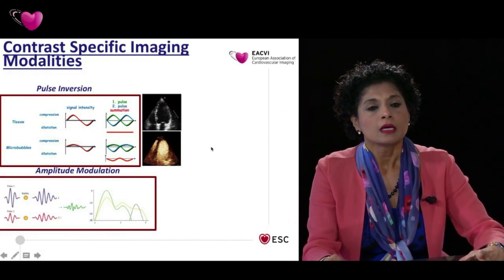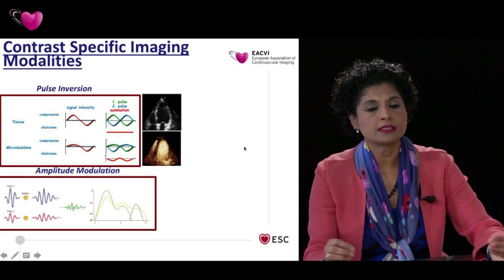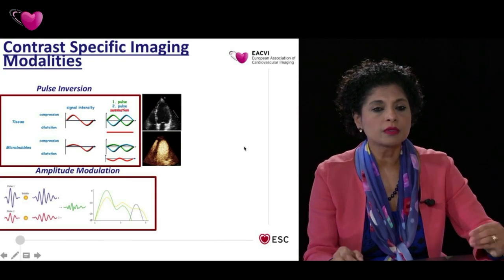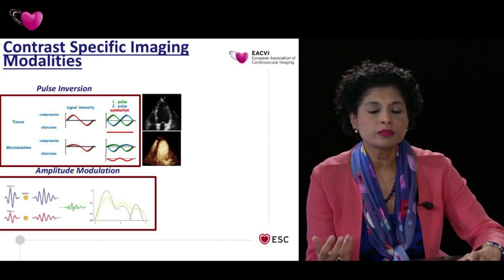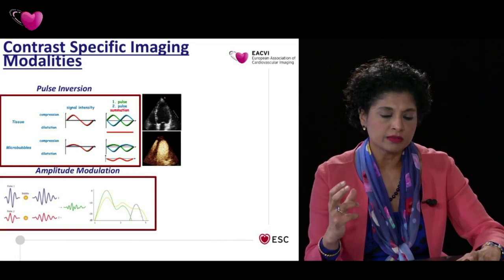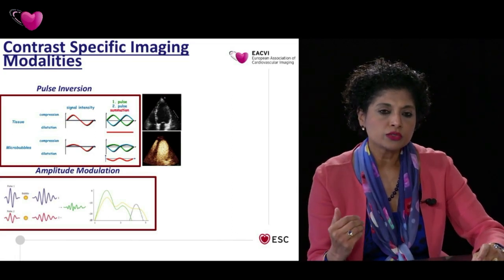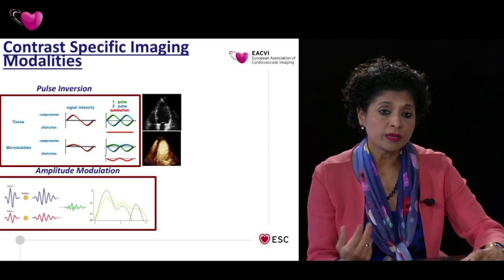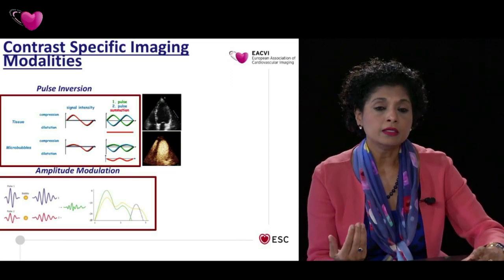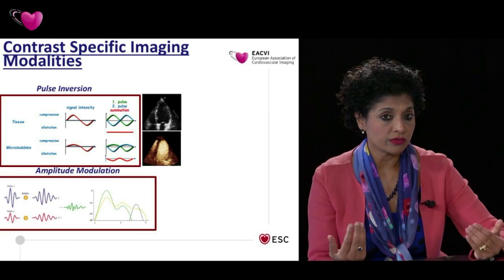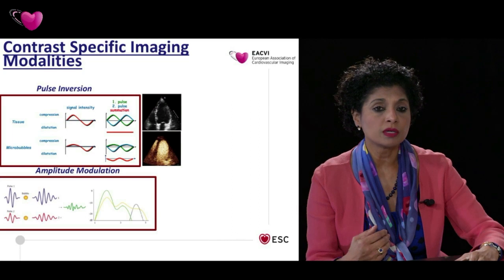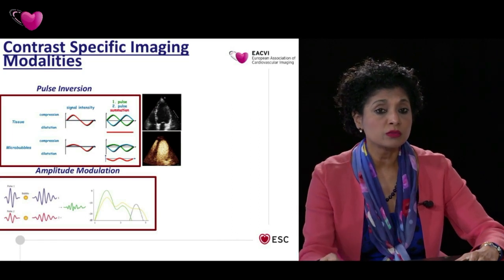So there are contrast-specific imaging modalities which different vendors use. So you have a couple of techniques I mentioned here. The pulse inversion technique, for example, where the second pulse which is generated is inverted, and tissue tends to behave in a linear fashion during low mechanical index scanning, and the reflected waves simply cancel each other out, and there's no tissue signal. But because of the nonlinear behavior of the bubbles, you have a pure harmonic signal which is generated by the bubbles.